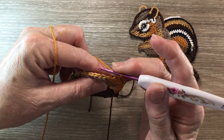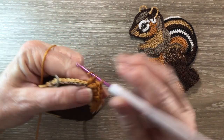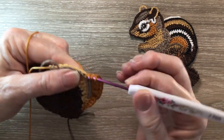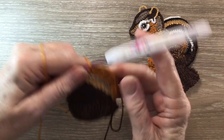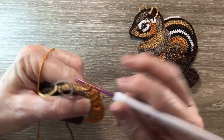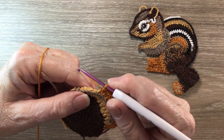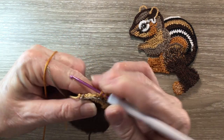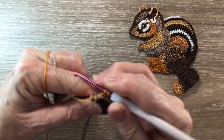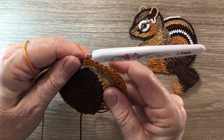Then we work one double crochet into each of the next three stitches. We're working into the topaz for the whole row. So one double crochet into each of the next three stitches. One half double crochet into each of the following two stitches. And one single crochet into each remaining stitch of the topaz. And we fasten off.